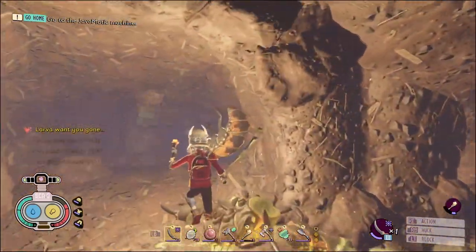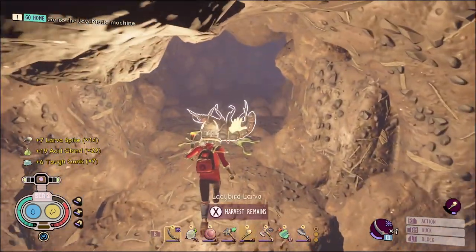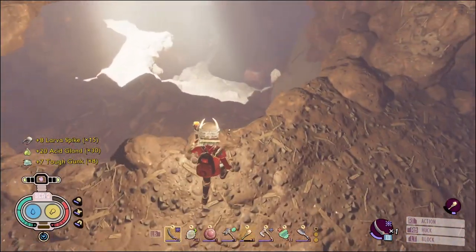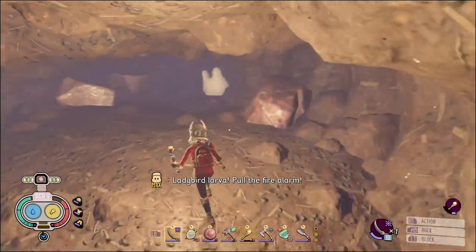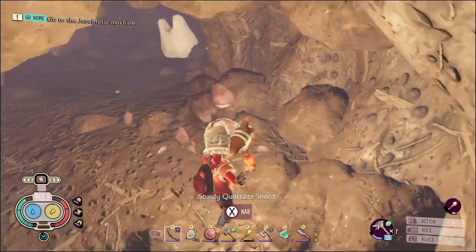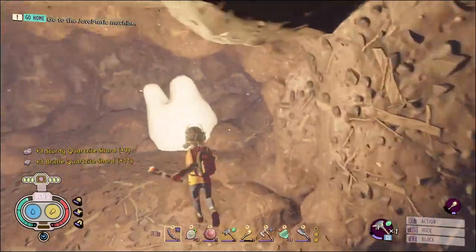So for the record, that's how it was supposed to go. Just pretend the first one didn't happen. Good times. All right. Ladybird lava, pull the fire alarm! I haven't been in here in forever, so bear with me. We'll do a little bit of a quick exploring. Maybe we'll get lucky and get multiple molars.